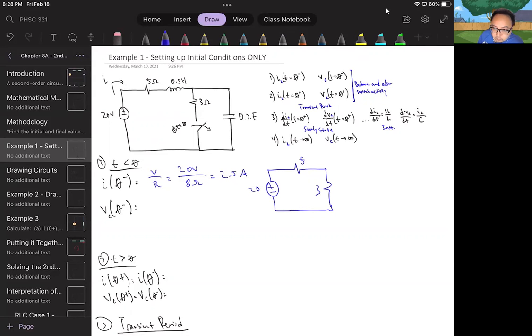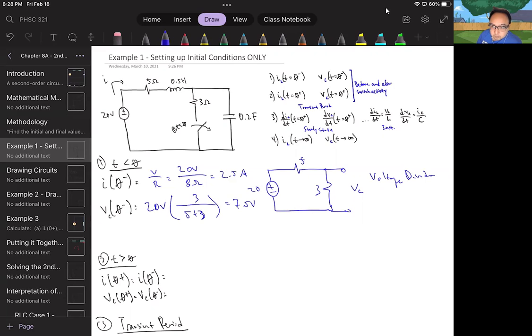Next, we want to look for the voltage that's across the capacitor, which also happens to be the voltage at this point here. So we're looking at the point in between the 2 resistors. Hopefully what you can see here very quickly by now is that this is actually a voltage divider. So to find the voltage across the capacitor, we take our source voltage, multiply by the resistor that we want over the sum, and we go ahead and solve for that. You end up with 7.5 volts like so.